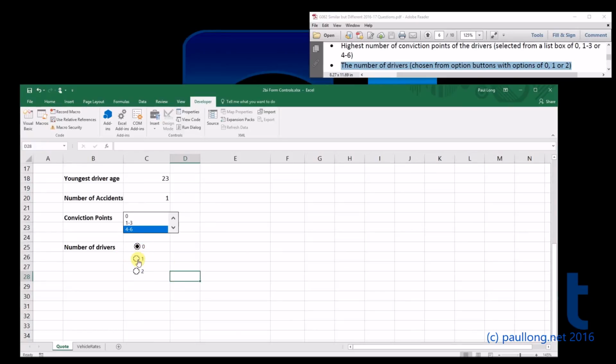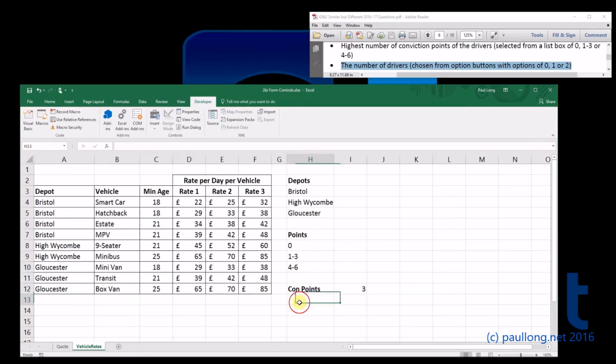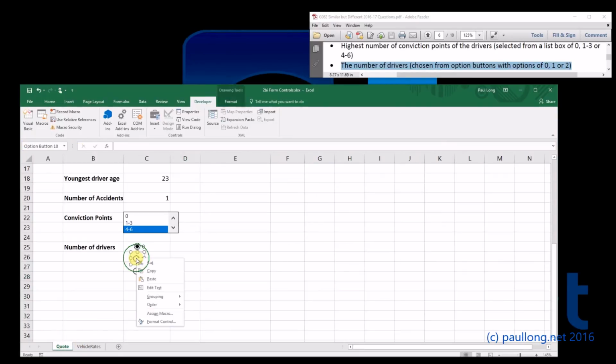So that set is 0, 1, 2, but again it's not storing that data anywhere. So what we're going to do is just create a space over here under con points, and I'll call this additional drivers. I think I'll just name this here drivers, and then we can link that to the cell.